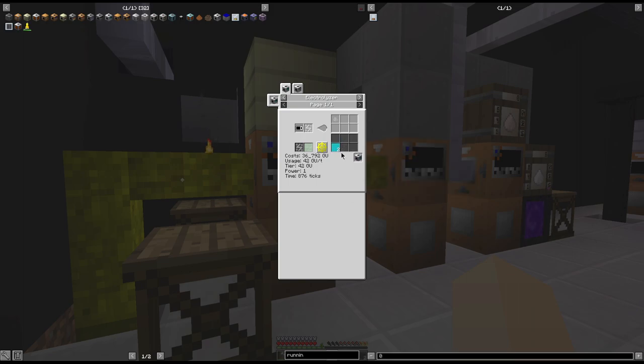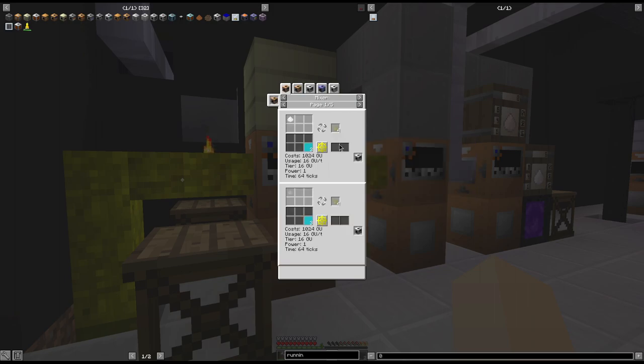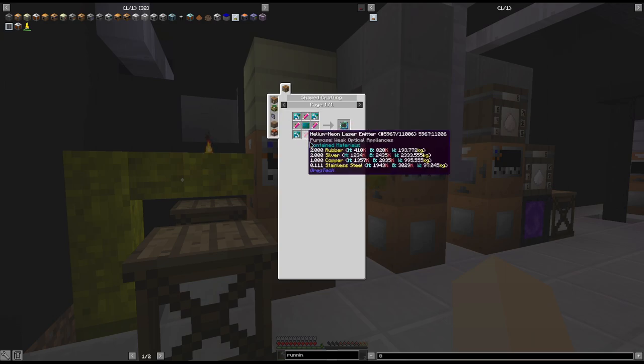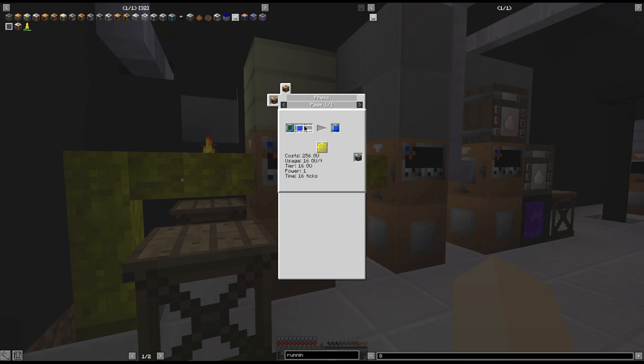And I don't really mind getting rid of elements, because technically this chlorine eventually would be run through a matter fabricator. But I don't have a matter fabricator. I can't make a matter fabricator because I can't make crystal processors yet. I technically could if I went through the stuff to do it, but we're not ready for that yet.